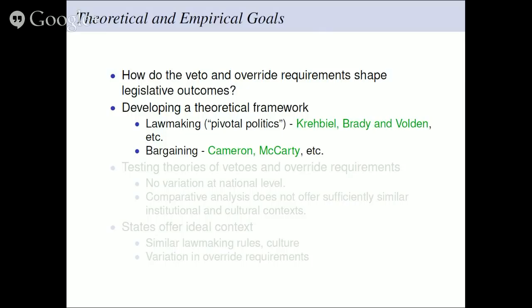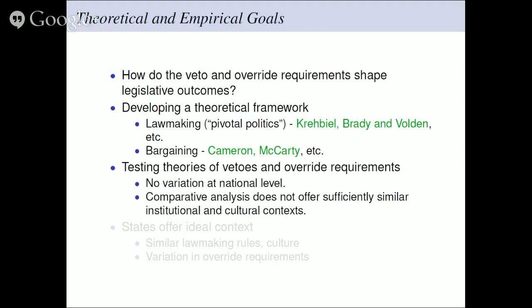I'm also going to draw on a second theory, a theory of executive legislative bargaining. This theory suggests that because there's common knowledge about the institutional rules, because the legislature knows the executive has a veto, and because the executive understands that the legislature can override that veto, the two branches engage in bargaining, and that bargaining is structured by the institutional rules, despite the fact that we may not actually even see a veto or a veto override requirement. In other words, the veto and the veto override requirement are important. They structure bargaining between the two branches, even if we don't observe a veto, or even if we don't observe a veto override.